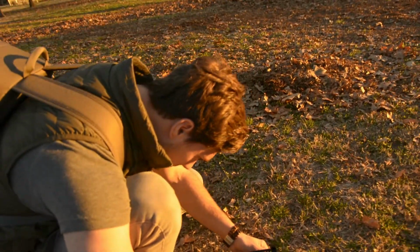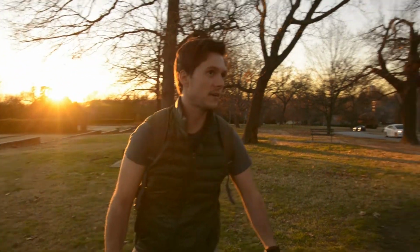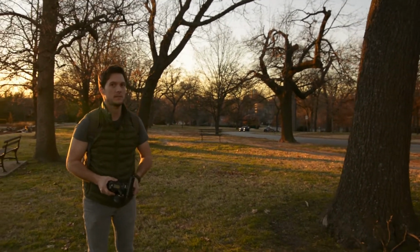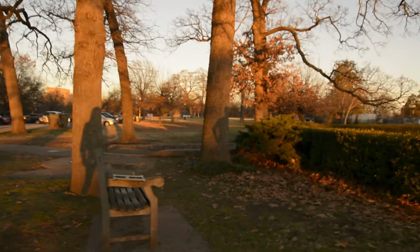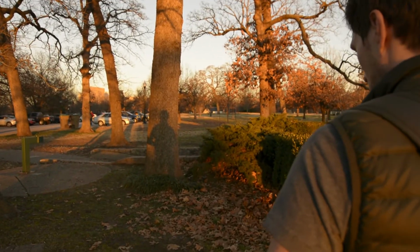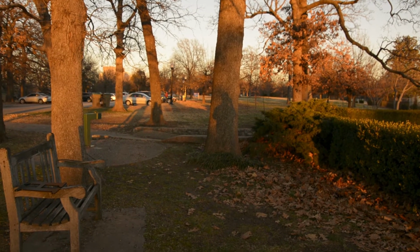Hey, okay, stand with your... Hey, I got a good shadow picture. Stand right here on this tree. Okay. Just like this. Let me see my shadow. Spring is not coming! Oh, look at you. Stay on that tree. Oh, that one. That's cool. Stay on that one. Look at us go. I can't move.